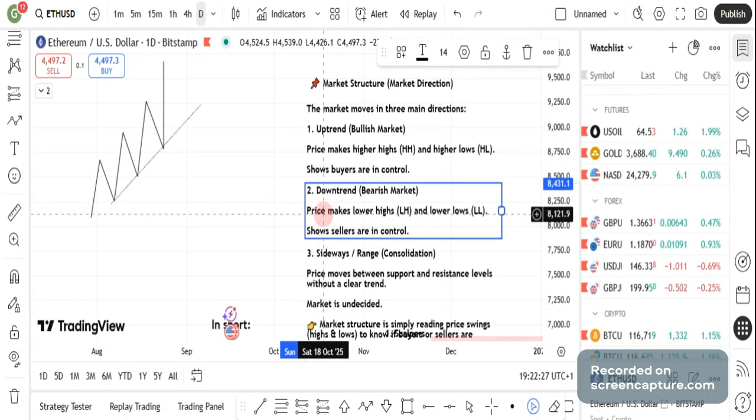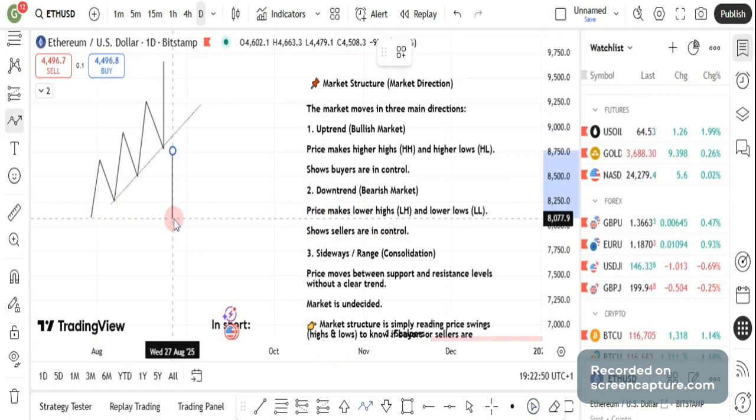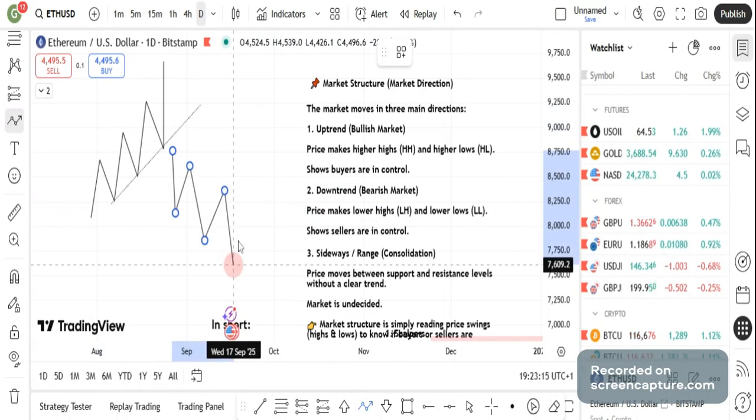They create a lower, okay, let's just say this is the low, then a lower high, this is the lower high, then a lower low, it will break out of this low. Lower low, then create another lower high right here, then another lower low, then another lower high, then another lower low.